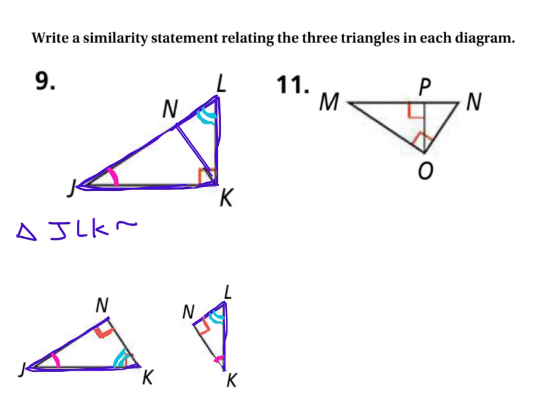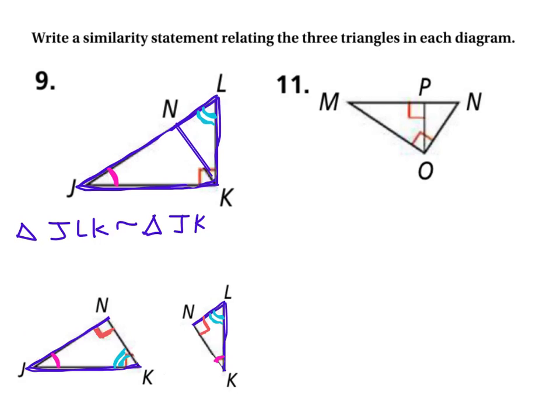So what we're going to do then is name the other ones using the same kind of order. We went J to L to K, the pink mark to the blue marks to the right angle. And so we're going to do that on this triangle on the left on the bottom too. We're going to go, is similar to triangle, and just like JLK, it's pink J on this bottom left triangle, then to L, which was the double blue. So on that triangle, it's K.